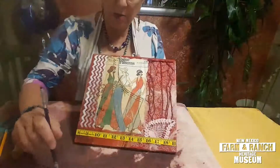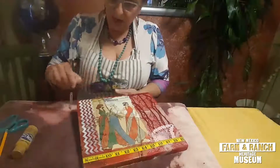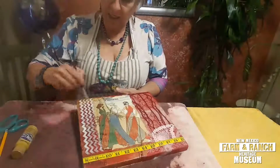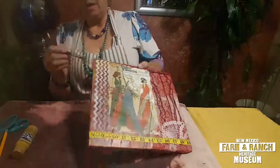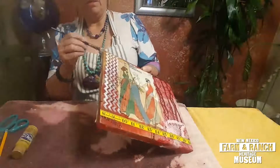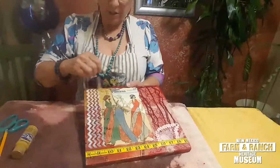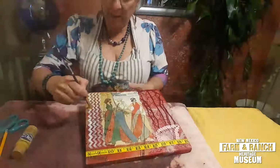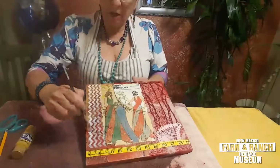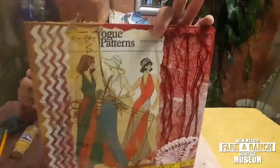Isn't that cool? So now I'm going to go ahead and use some of this antique gold paint, and then I'm just going to very lightly touch it onto the board and give it this antique look. You don't have to do it in all places, and if you want to darken it up in some places and show more definition, you can. See?